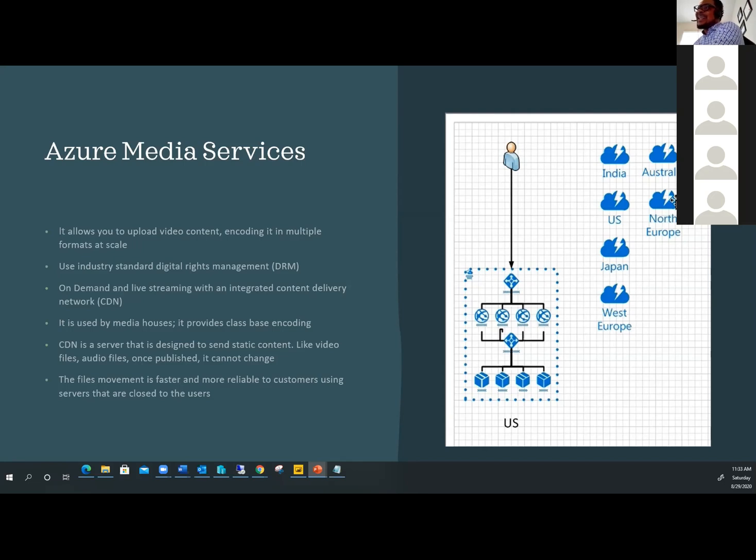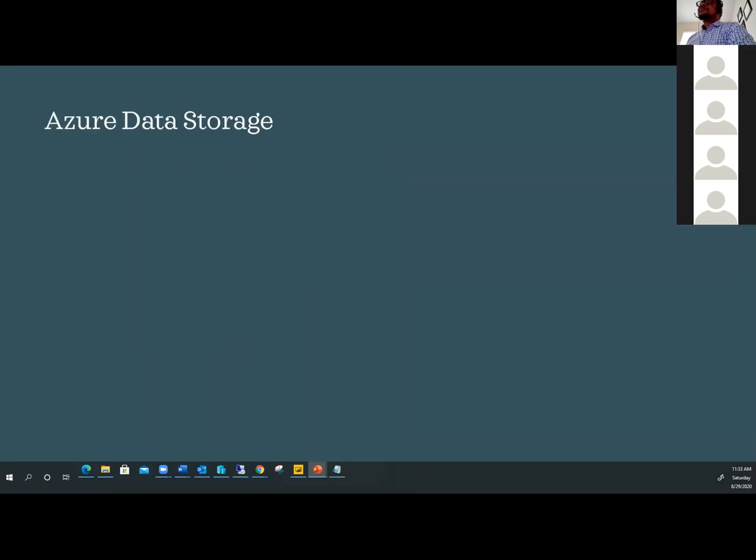It provides cloud-based encoding. Really, Azure Media Services is a service that allows you to upload any kind of content, like videos, some kind of heavy content like what Netflix is currently using, all right?